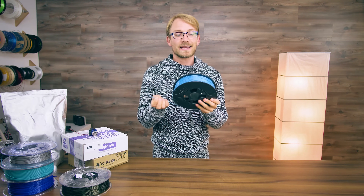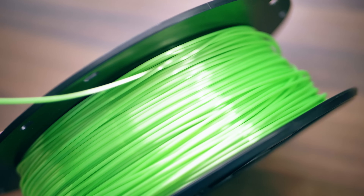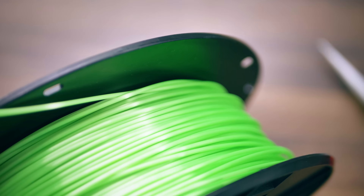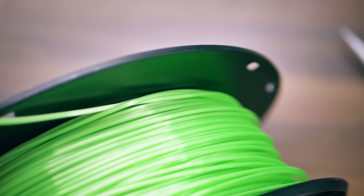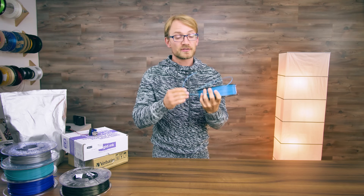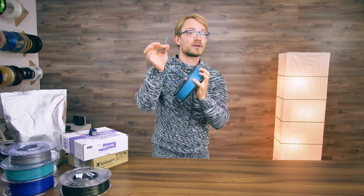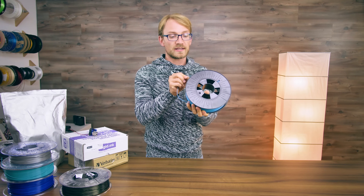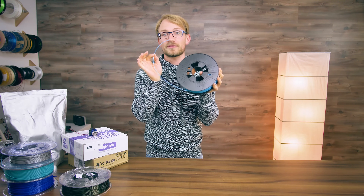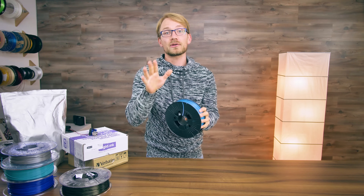What happened here is that the end of the filament slipped under another coil, which doesn't sound too bad, but because that has messed up the order of the windings, when you use it normally and have the printer unwind it, the end gets caught and stops the print dead in its tracks. Thankfully, that's super easy to avoid. There are only three valid positions for the end of a filament spool: loaded and ready to go in a printer, in your hand after you took it out, or secured to the spool with the holes in the edge or securely taped to it. Under no circumstances should you let go of the end and let it dangle around — storing it without the end clipped in is an absolute guarantee for disaster.